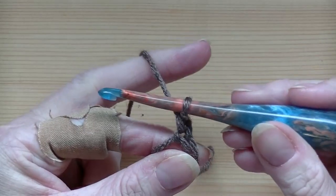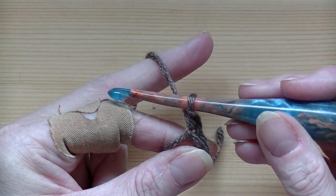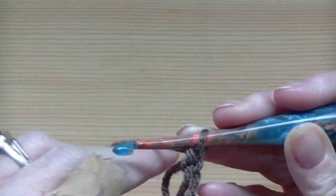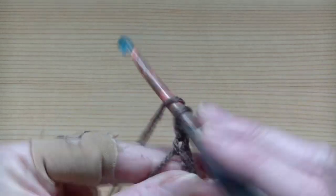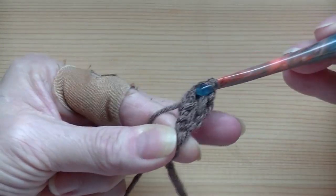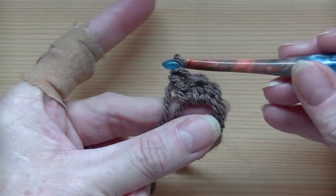Alright, so now we're gonna do clusters of 3 double crochet. We're gonna do 6 of them, because you gotta make your hexagon. So this one counts as your first double crochet. You're going to go into the circle and do one more double crochet, and go into your circle again and do another double crochet. Okay, so now you've got your 3 double crochet.